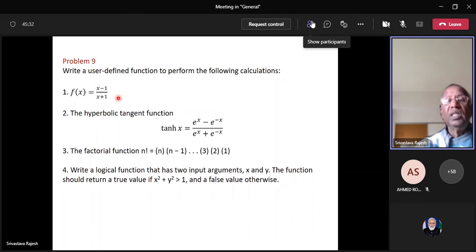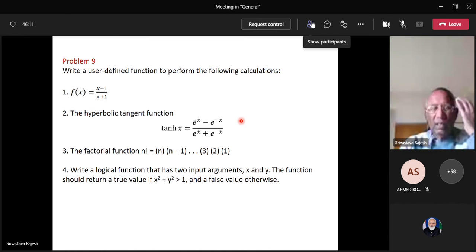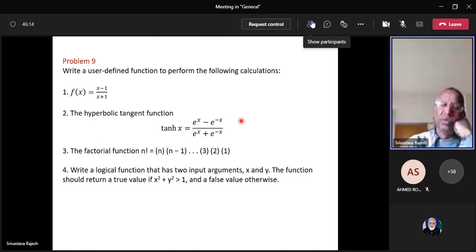Like if I have to use EX, I just write EX minus EX here. Otherwise I have to call a subroutine with some name, EX, PX, something. It will be called, and then from the argument I put it here, and for another value I put it here. Its exponential is different, its exponential is different. So instead of making a mess, simply make a function which calculates EX and write it. Okay. But this function is preferred only when one value is to be returned. So many people do it.